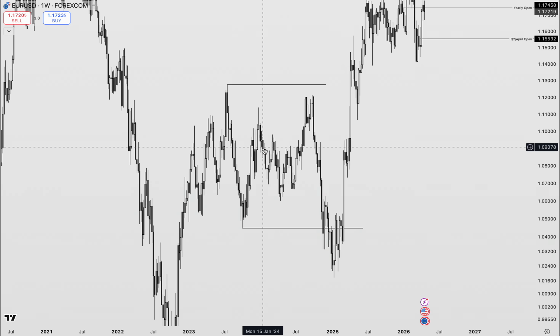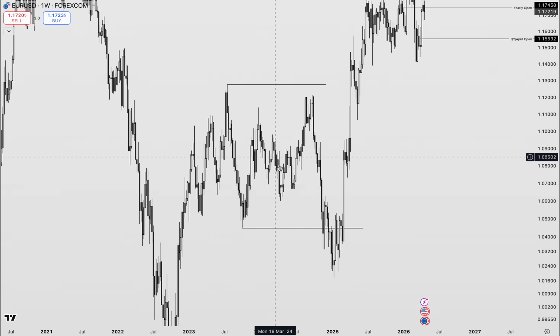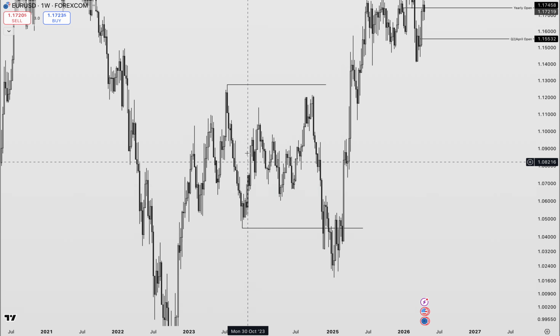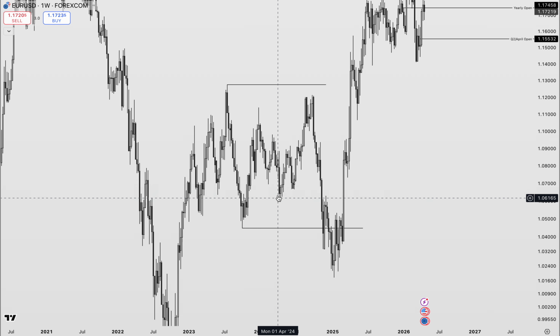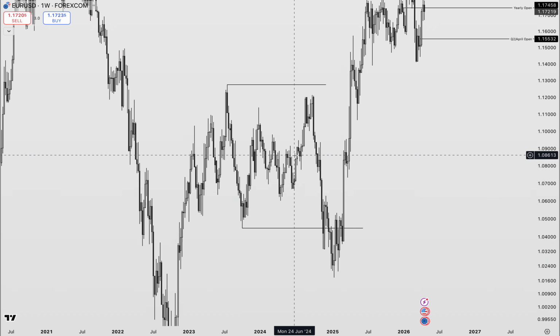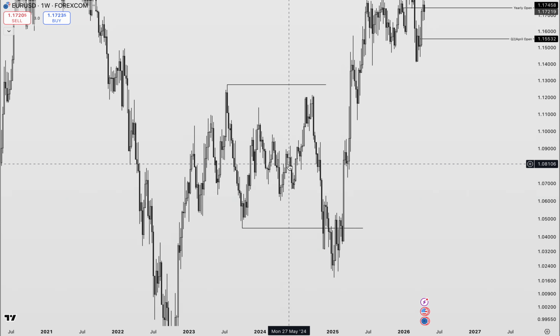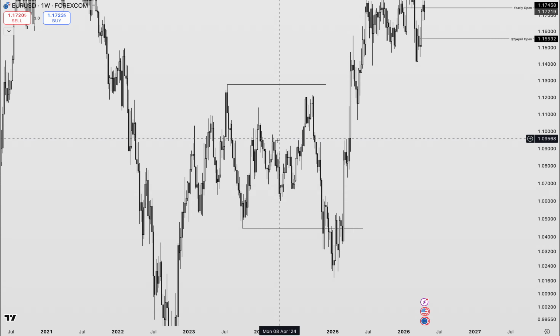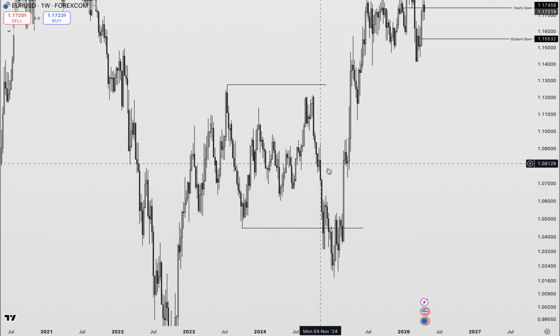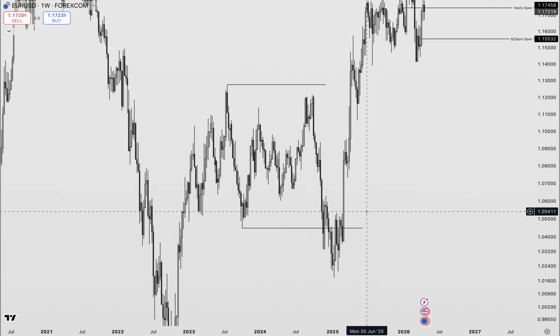The 50% is being tapped. We're accumulating near the 50%. That shows respect and that shows building of interest on both sides. Okay, so that's two parts of price, or two rules to our ranges that have been confirmed. And third, we need a turtle soup that takes us down.